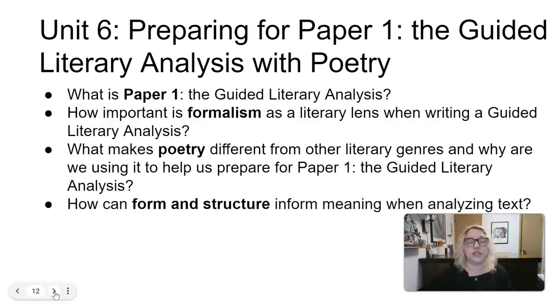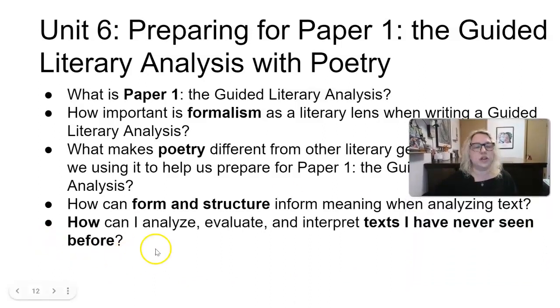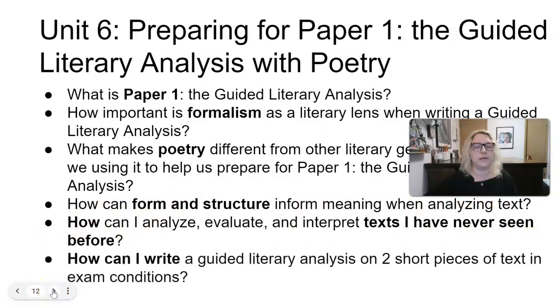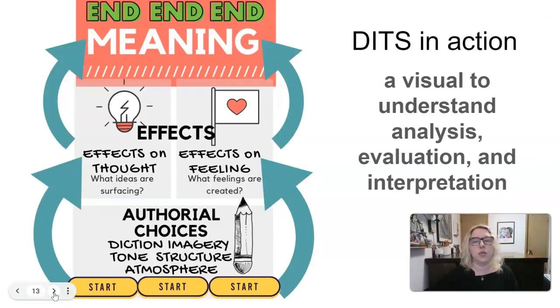We're going to talk specifically about form and structure and how they inform meaning when analyzing text in Unit 6. And this is always central. How can I analyze, evaluate, and interpret text I've never seen before? since that is the nature of the Paper 1 exam. Okay, so all of what we do in Unit 6 is going to be designed to help us answer these questions. We're going back to what we've been doing all along, the foundation, right?